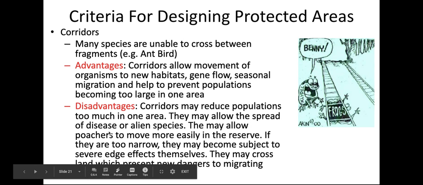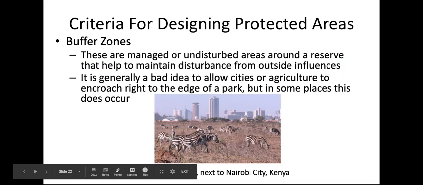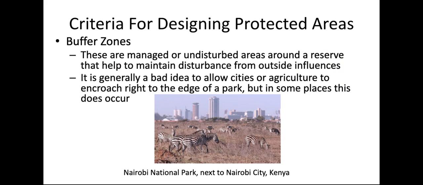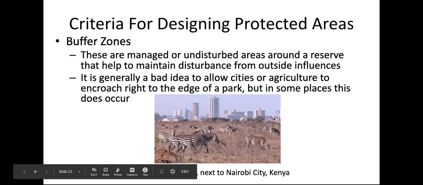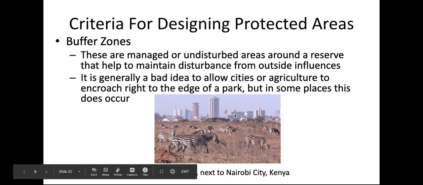It could also allow the spread of diseases or invasive species. It could also let poachers move, which is not the point, but it could happen, right? So that is a problem. It's not a perfect solution. So in these reserves or protected areas, they should include buffer zones. And if you remember anything from chemistry, a buffer is something that's going to help withstand a big change. So buffer zones should be areas in between the reserve area and the urbanized area. That doesn't happen though, right? But it should happen because it's not okay to have an urban area next to a reserve area. That's not going to be a good idea for the population.